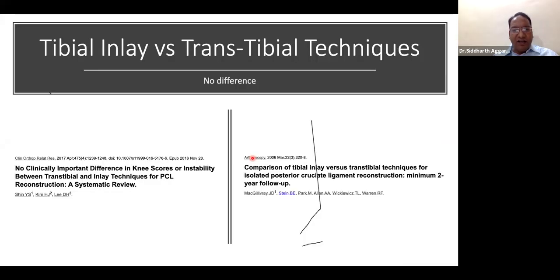Another thing I forgot to mention is the technique, that is whether you use an all inside technique or fixation with a screw. I personally have switched my techniques a lot to all inside, especially in PCL, because I feel more secure and I'm able to give more turns to my ligament and make it thicker compared to the other way, the standard tunnel technique. So I feel that we can think about all inside technique for PCLs, giving a better, thicker ligament and a more secure hold on both the tibia and the femoral side.